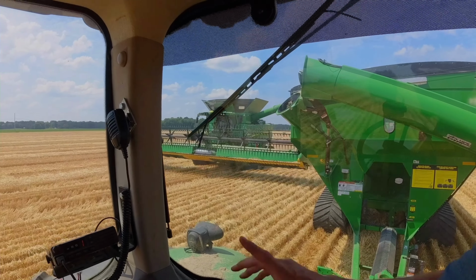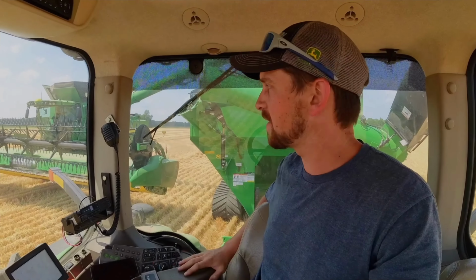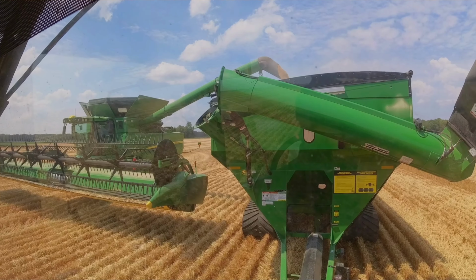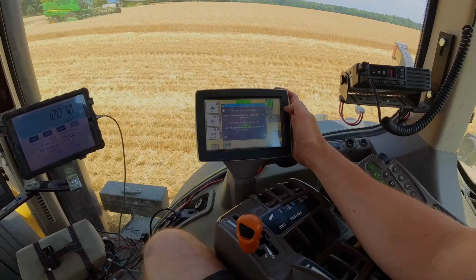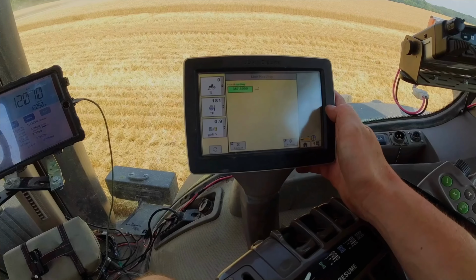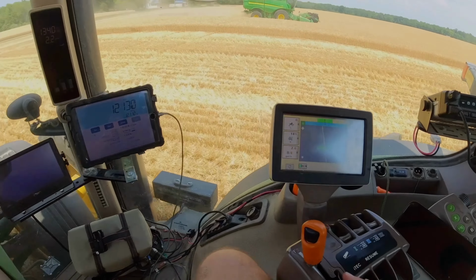I think this should be our last calibration load. He's getting pretty close. He was actually a little heavy last time, so we wanted to do one more. Now that we're done with our calibrations, we can start dumping on the go to maximize our efficiency. So turn my guidance on here, edit my track, and Dad is running a 357.5 degree angle. That way, when I am catching him on the go, I can use auto steer as well.